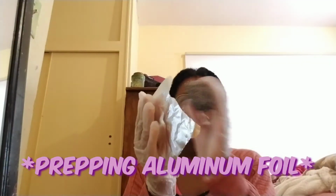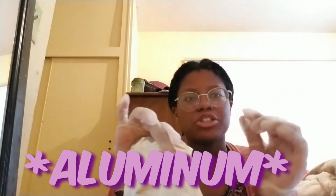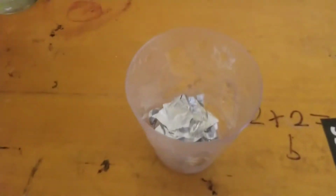We'll clean both sides with steel wool. The next step is to take the mass of it. After taking the mass, it was found to be 0.5 grams. The next step is to tear the metal into small pieces. Then we add it to our 100 milliliter beaker.